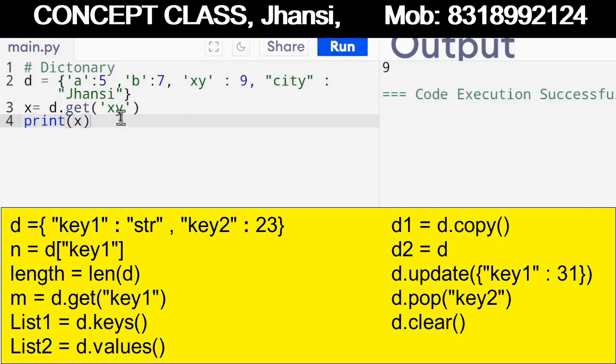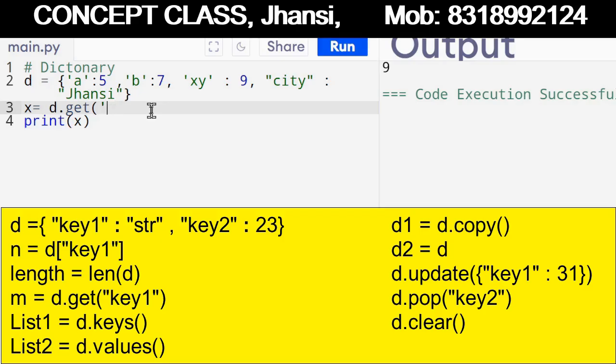So it is 9. So the dictionary elements can be accessed in two ways, either by the get function or by the box bracket that we have used in list and tuple. But here the index will be the key elements present in the dictionary.